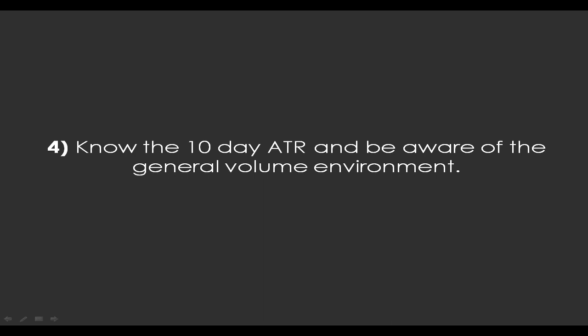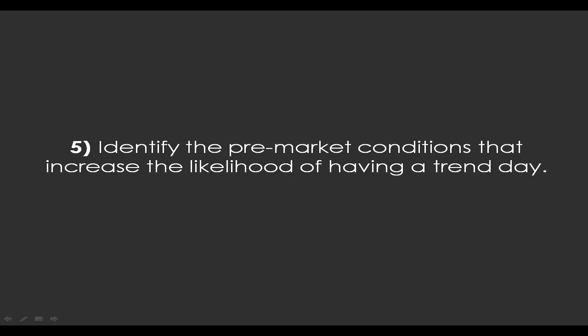Now, step number 5 is to identify the pre-market conditions that increase the likelihood of having a trend day. Now, there are several key conditions that give us a higher chance of having a trend day. And we're going to be getting into what those are and what they mean. Understanding these and being able to identify them before the trading day opens is going to give you a massive edge in terms of determining which type of day it's likely to be that specific day.